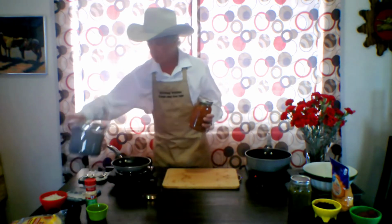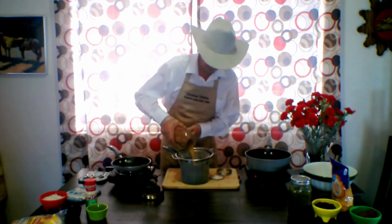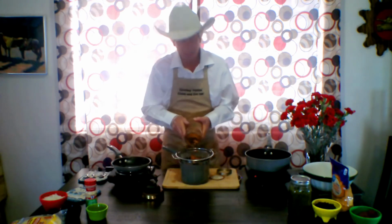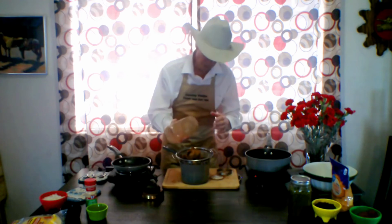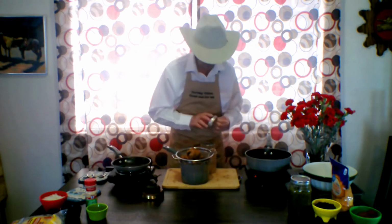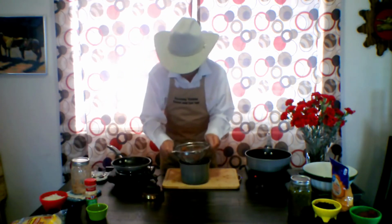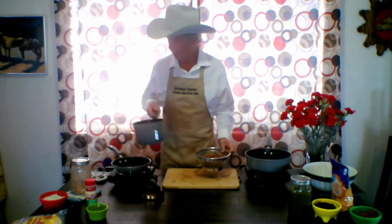As you remember, I went ahead and canned this up previously. What we're going to do is drain off all the excess juice so I can start shredding this. Let's get this out of there. Oh no. There we go. Now I have some onion and some garlic in there. They don't want to come out that easy. But let's go ahead and get this out of the way. We don't need it. Now, we got that juice out of there. We don't need this pan. I might use that juice to make up some gravy later on, though.